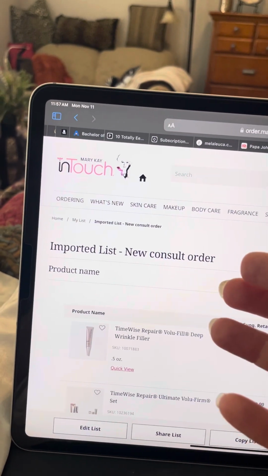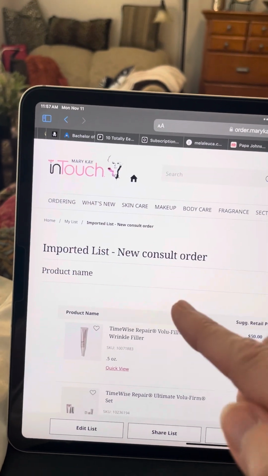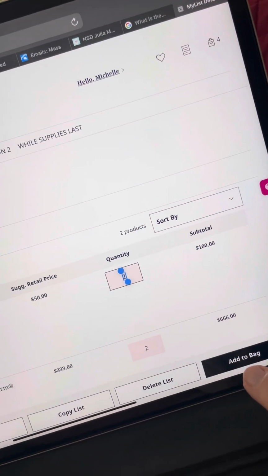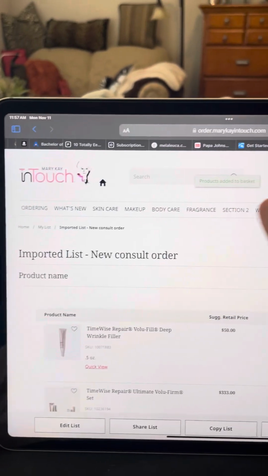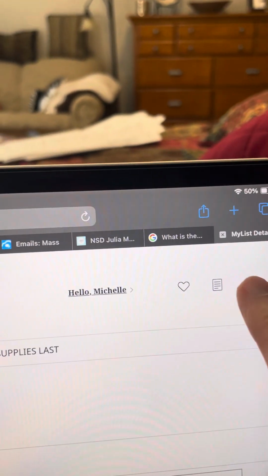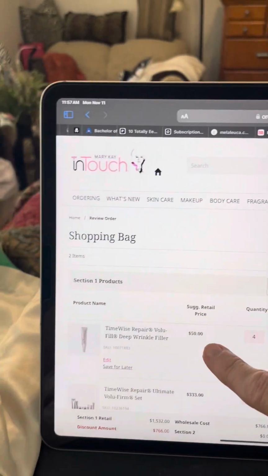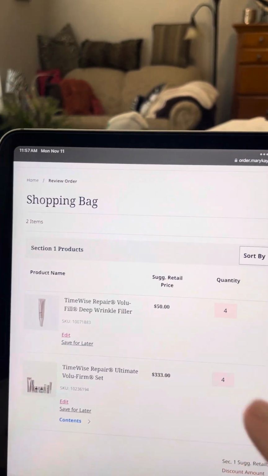Her friend, the beauty consultant, can then do the same process here. And then that beauty consultant says, I want to order that. So then she would just go here to add to bag and touch it. And then that's going to add it to her cart right here. So then she's going to touch that, and that's going to bring up her cart and her shopping bag, and all of that stuff is in her shopping bag. So that's how that works.